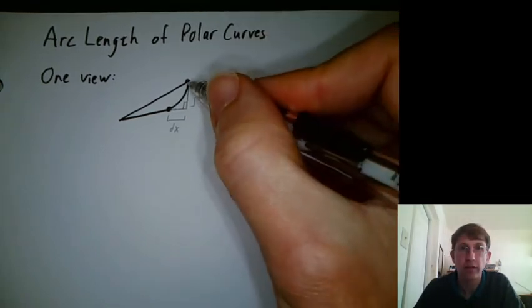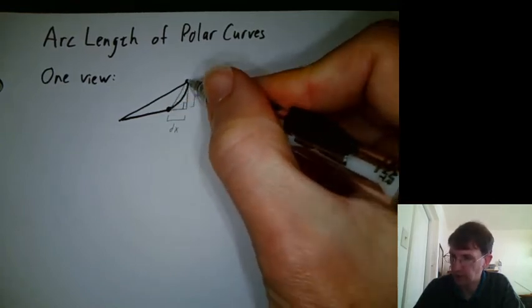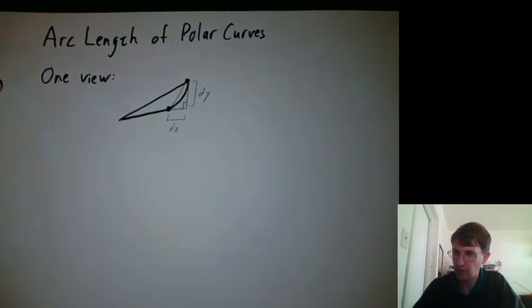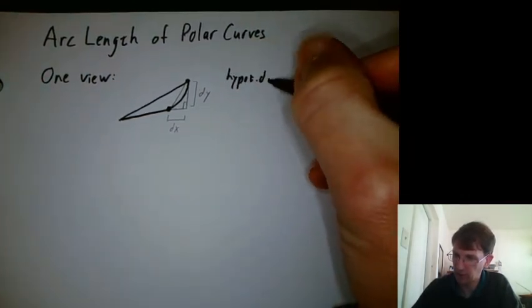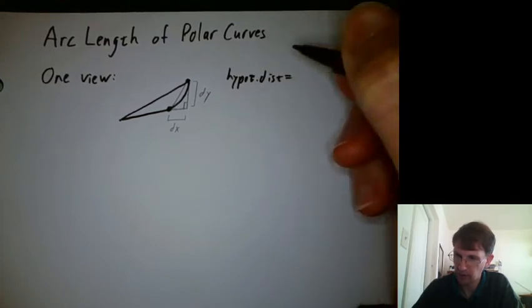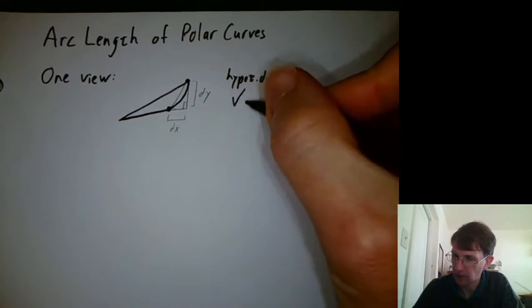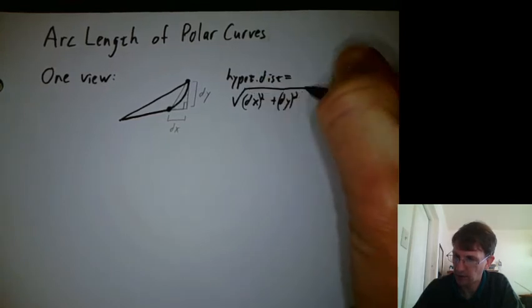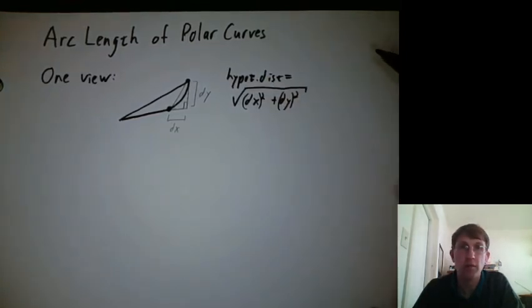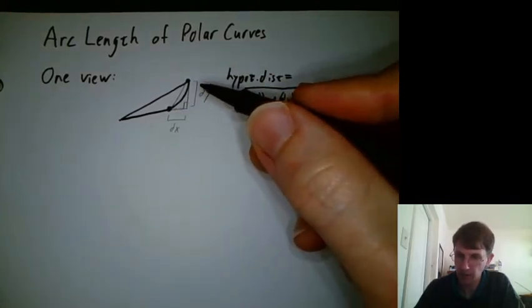And then what's the distance from this point to that point? That would be the distance along the hypotenuse there. So that hypotenuse distance is what involving dx and dy? We'd say dx squared plus dy squared, just the ordinary Pythagorean theorem. And then the question is, what is dx and what is dy?